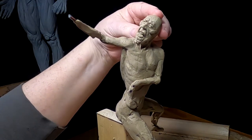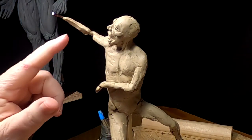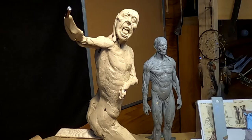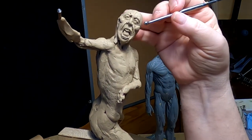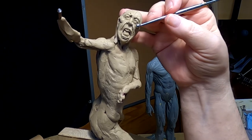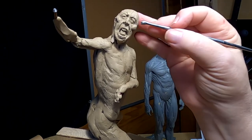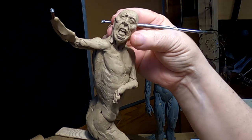Anyway, I've tilted his head just a little bit, like he's looking at the flag and in a celebratory type yell. And right now I'm just trying to refine his face a little bit more. I still don't know whether I'll have a headdress on him or just hair with the feathers. I don't know yet. And that's going to come as time goes by.